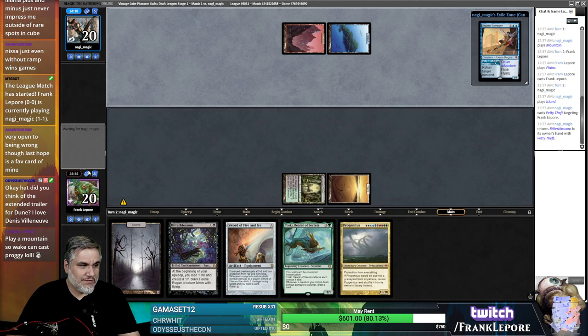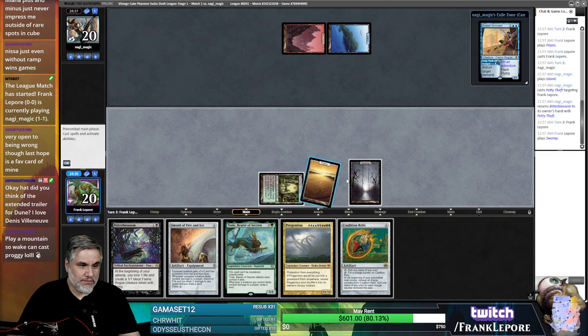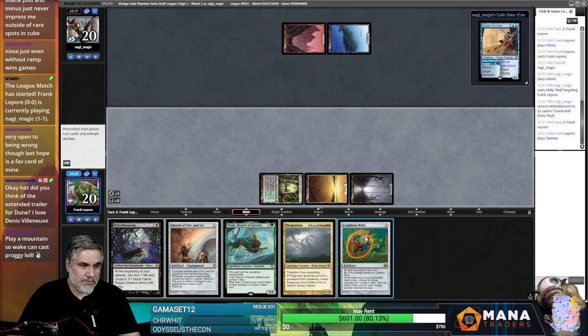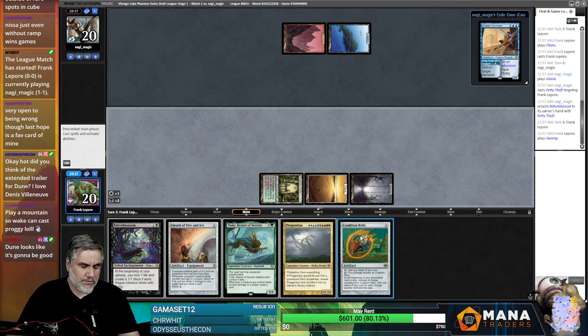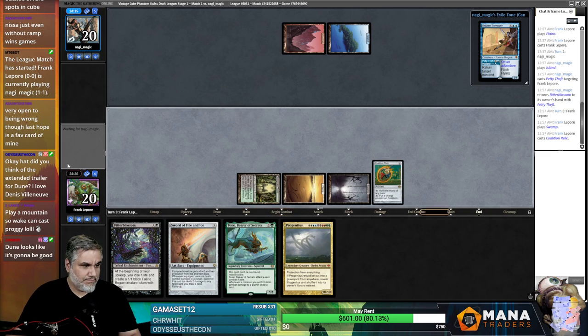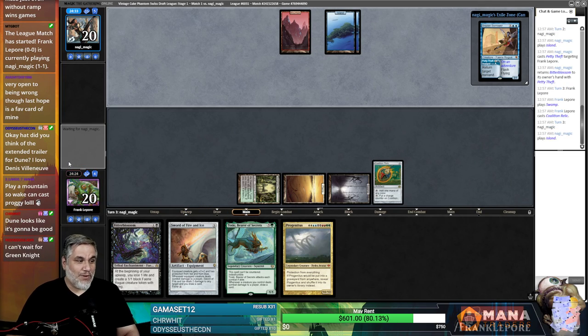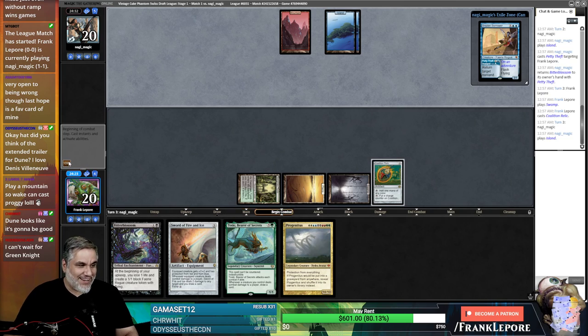Oof. Okay. You got it, my dude. Well, that's pretty good. Yeah, let's play this. Next turn, we can play two things. Play a Mountain, Awaken, cast Progenitus.